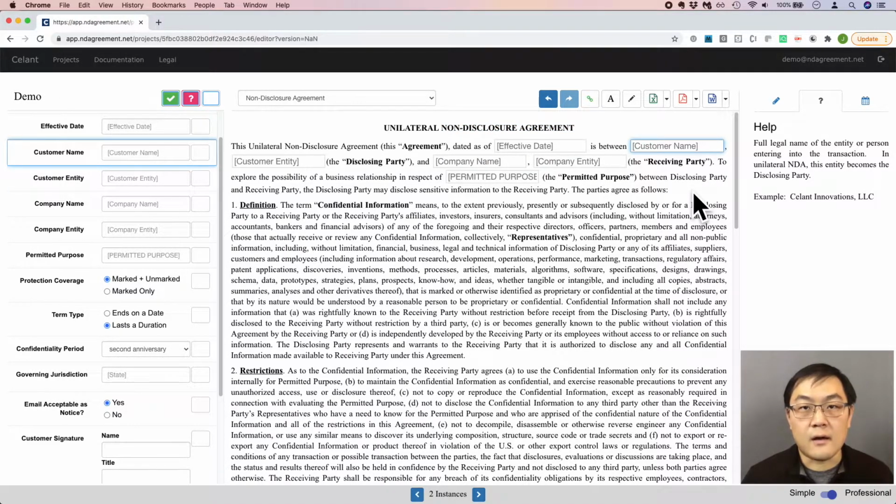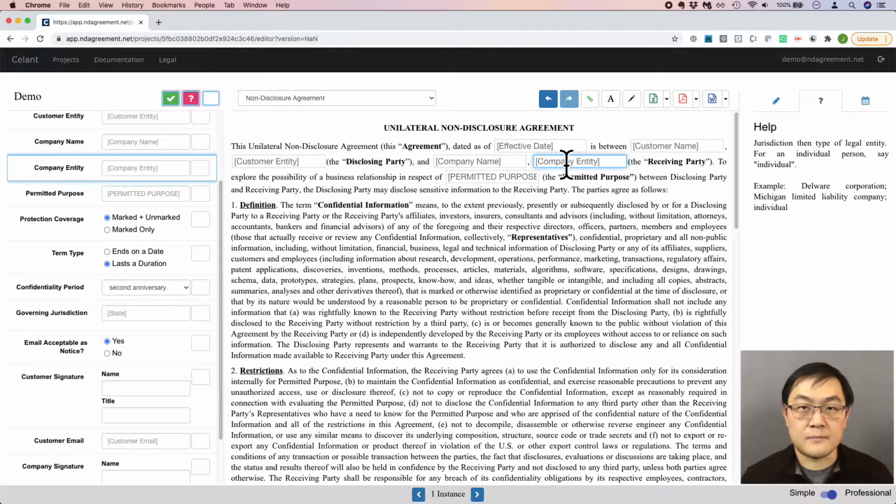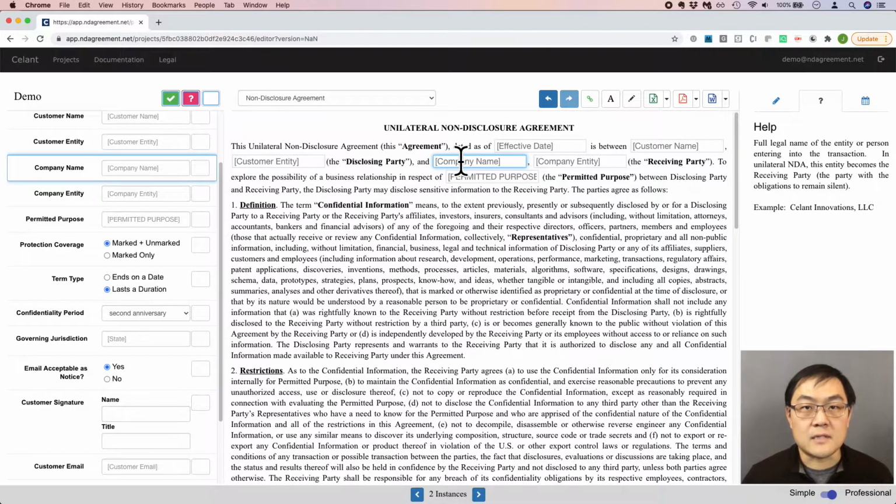You can usually tell by how the terms are defined. If the document is unilateral, then the defined terms, disclosing party or receiving party, will be hardwired to the actual entity, so it'll be defined right after naming of the party. Here, the customer is the disclosing party, and the vendor is the receiving party. In our company's form document, our company's legal name is the default text in this field.